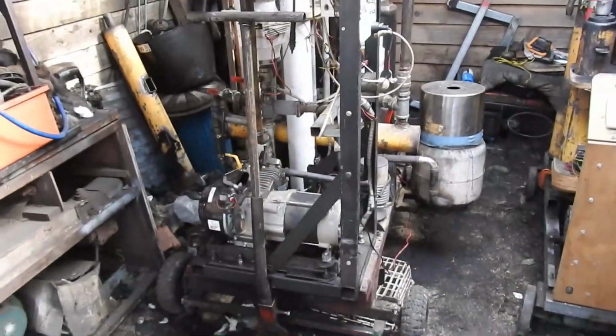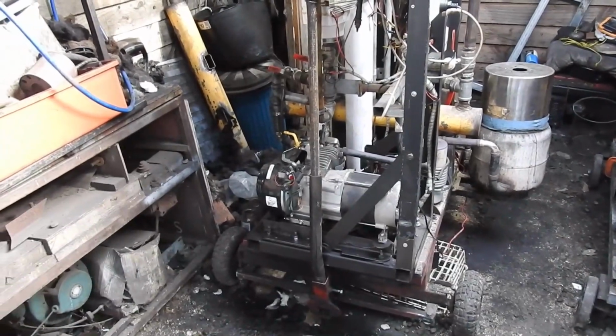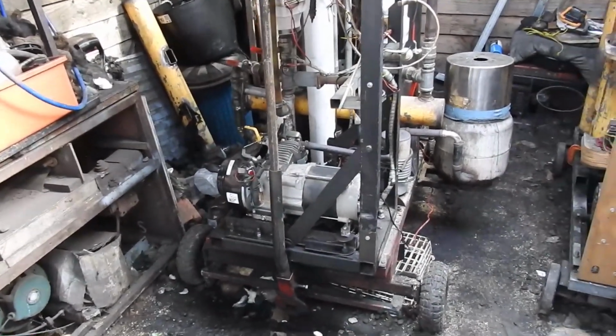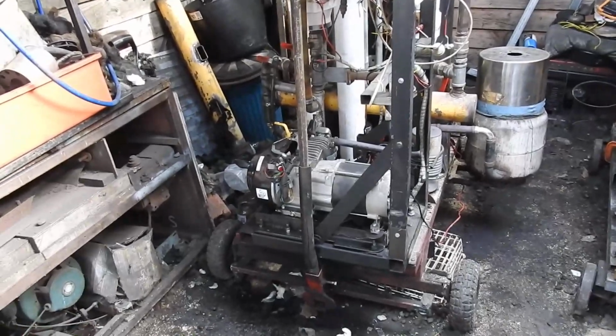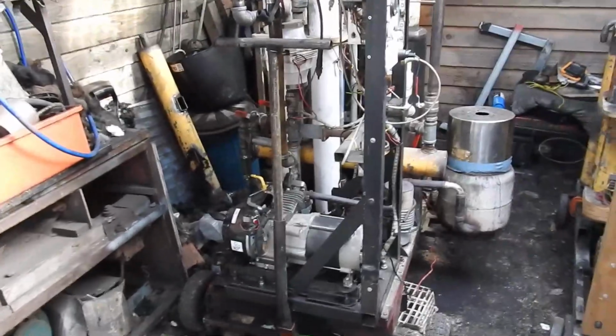And success. Burned and started after 3 or 4 pulls on the rope. And it's running very nicely indeed. It's all still cold right now, so only when it warms up will it really pick up speed.